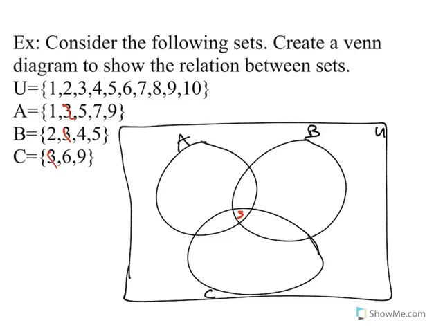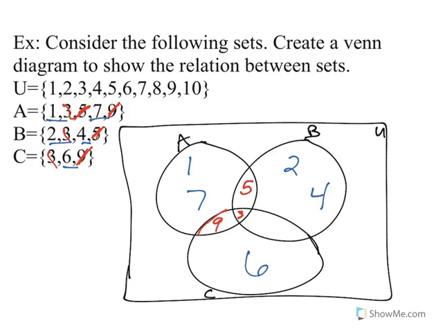I can see pretty easily that A and C share a 9. So in the AC spot, we have a 9. A and B share a 5. So that goes in the AB spot. And I don't see any other duplicates, right? So just A has 1 and 7, B has 2 and 4, and C has a 6. Now, if you put numbers in and you notice that you have a number twice, then you know you have a duplicate and it needs to be moved.